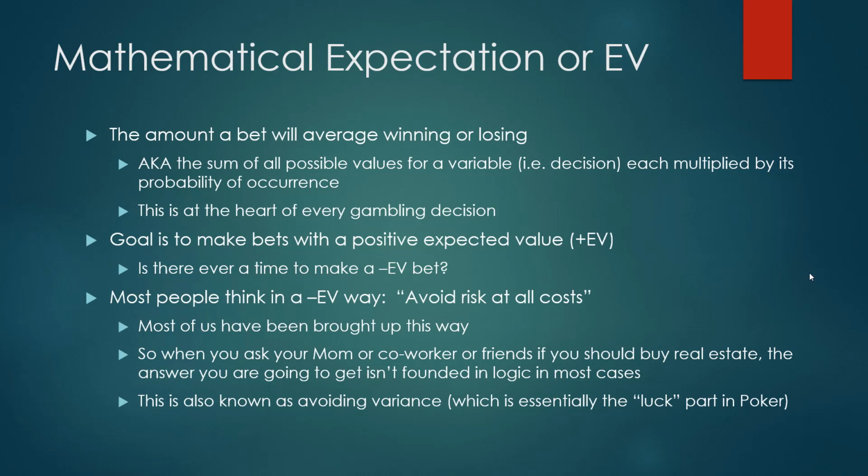So this is essentially avoiding variance. They don't want to have James's life, right? They don't want to have the really high and then really low and then really high and then really low when he's playing poker. Then have to buy in again. Right. He likes to buy in a lot.